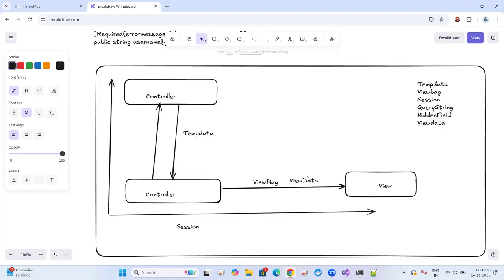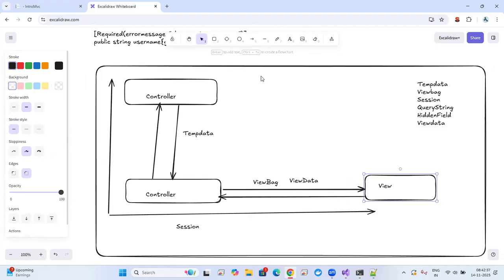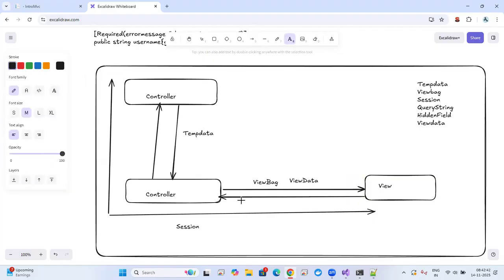And now, if you want to send a value from view to controller, then we will use the post method, also the Query String or Hidden Field.